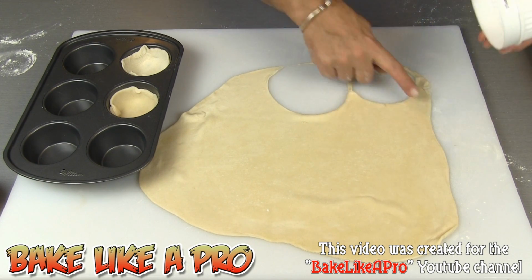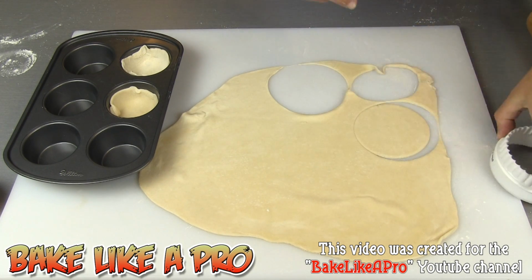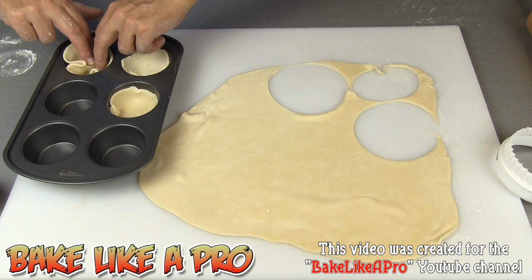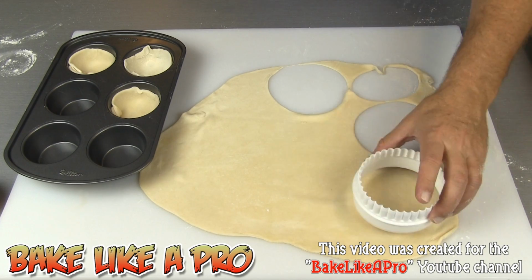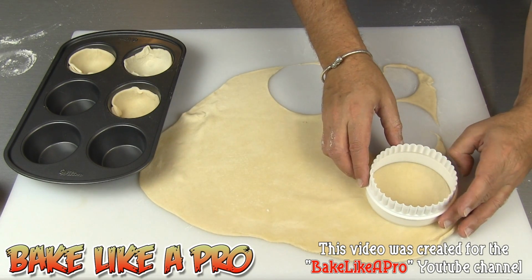And when you're cutting out, you want to make sure that you keep your little cookie cutter as close to the other cutouts as possible so that you can maximize the dough. Because if you're cutting all around like this, you're not going to get many, then you've got to re-roll. So I'll get another one done.